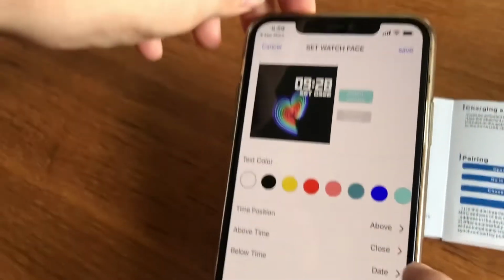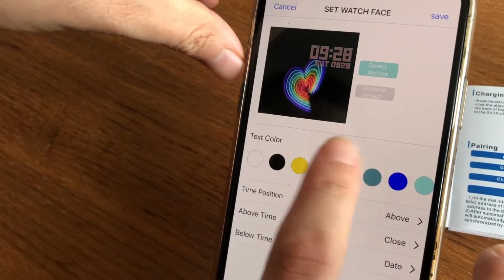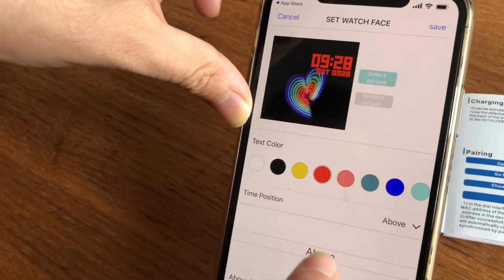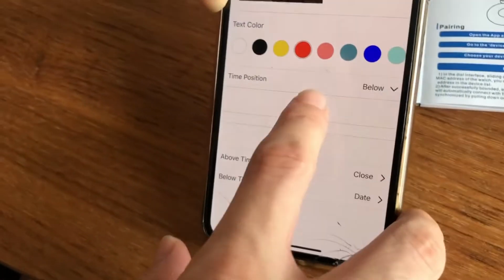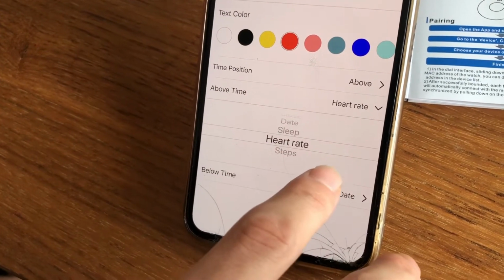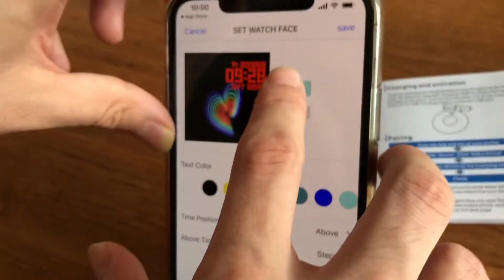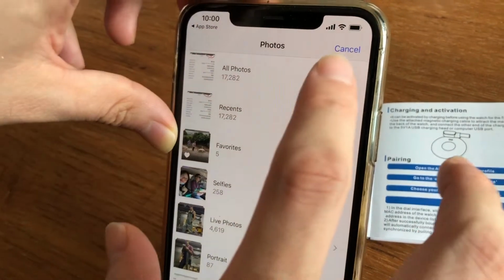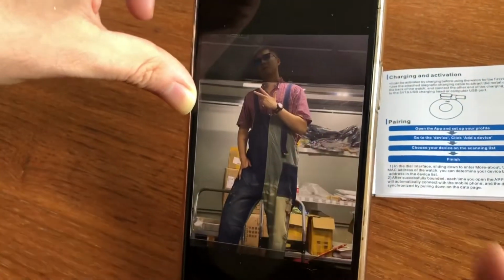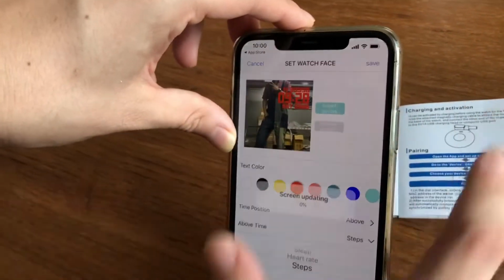You go to the edit button, and you can select the text color. You can change the color to red. I like red, and time position above, or you can set it below. You can put it underneath there. I think above is better. And you can have the date, heart rate, and steps, and then you can also select your own picture here, right? So select a photo we just took, right? So I just click done, and you can save it.